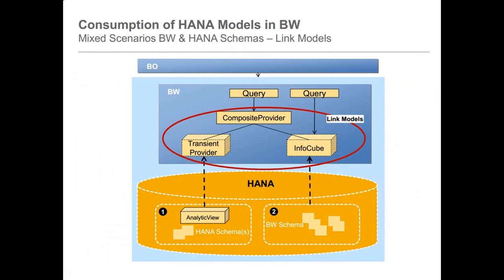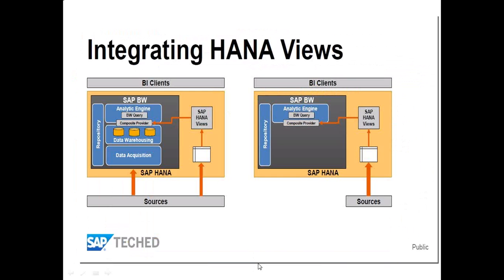This is what I was talking about, interoperability, where somebody has done a native HANA modeling and somebody has done BW modeling. I can combine and report on both of these in the same place. This is an architecture where I can combine the BW models as well as the native HANA models. Same thing, I was telling you how to integrate, for those who could not visualize it. I'm getting data from some non-SAP source and creating native HANA views, and those views I can give to BW and they can consume those views. So in BW, you will learn how to consume a native HANA model and report out of it.